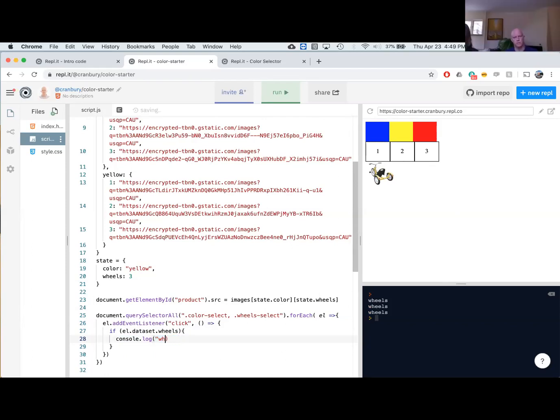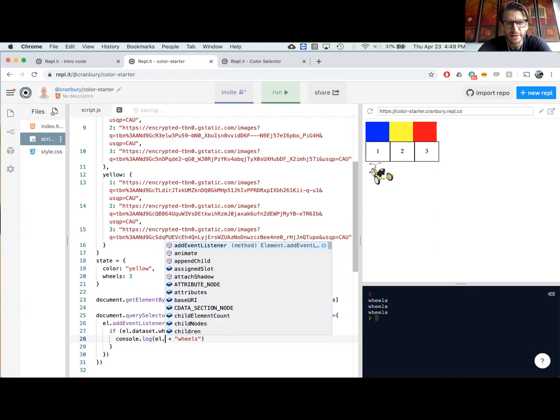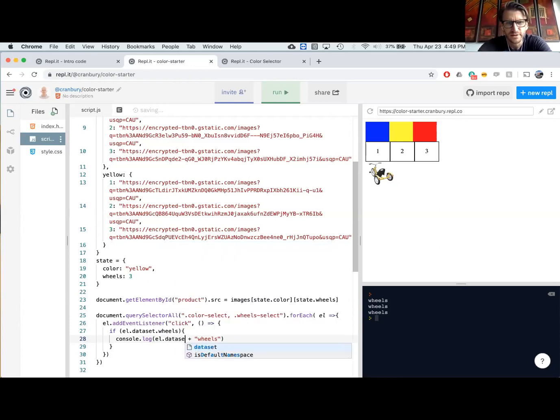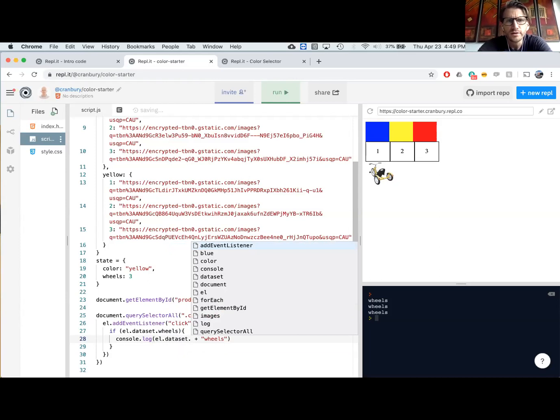Yeah. So console.log element dataset dot.